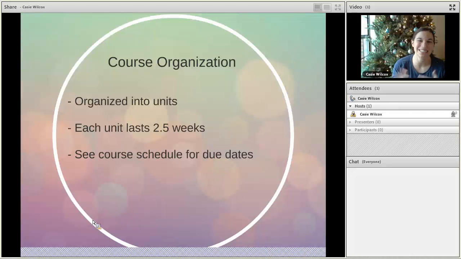So it's a little confusing because the due dates change. It's not every Thursday, it's not every Monday. One unit will be due on a Thursday, then 2.5 weeks later, the next unit is due on a Monday. And then 2.5 weeks later, it's due on another Thursday. So there is a course schedule outlined on iLearn that we'll go over with the due dates that I've entered in. I also send several emails. I post several announcements with the due date. iLearn tells you the due dates. So hopefully with all of that, you won't miss a due date. But just keep in mind that it's a little bit different organization than probably what you're used to because we run on units instead of weeks.